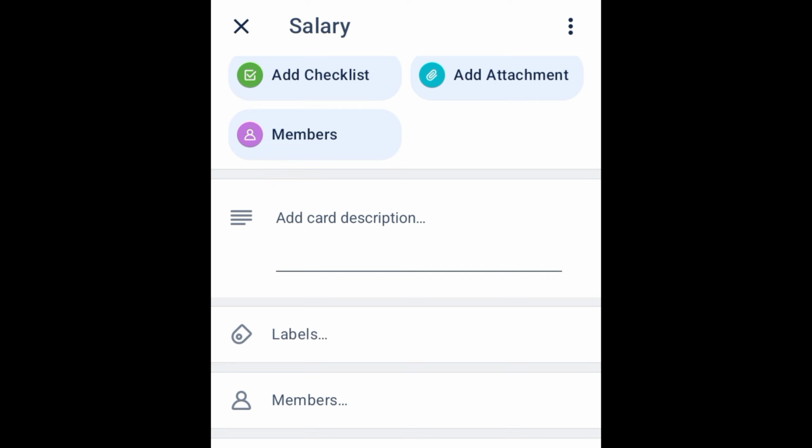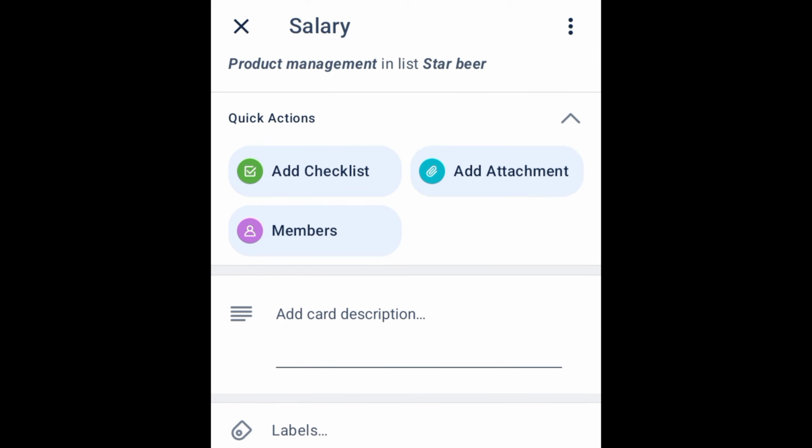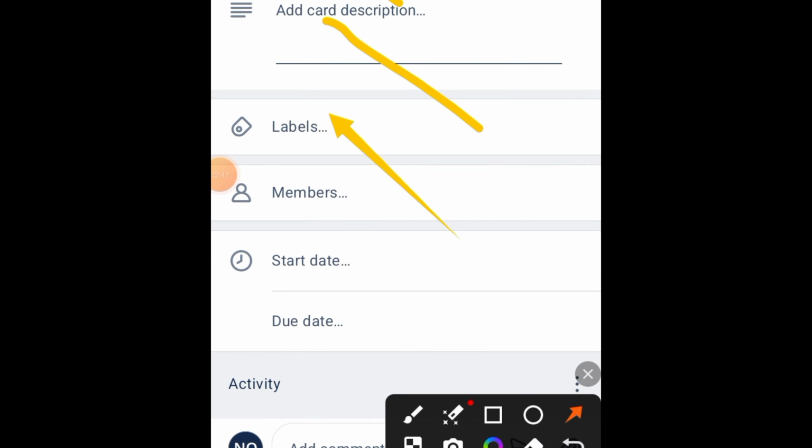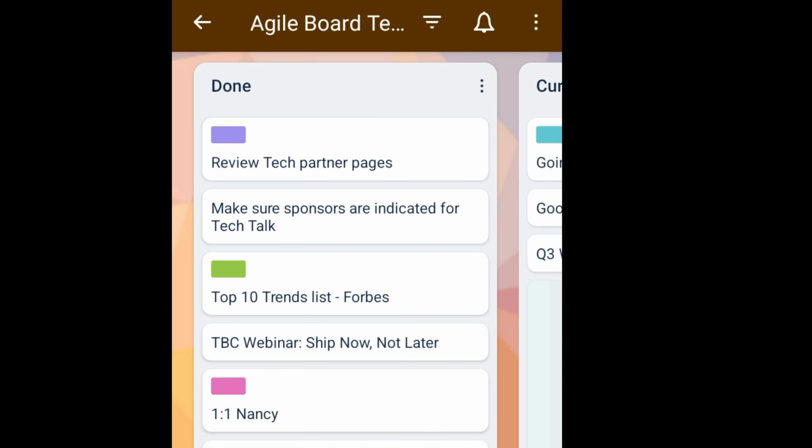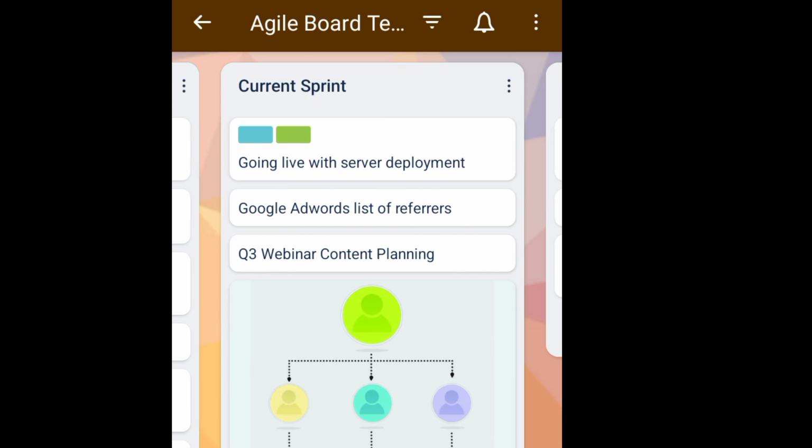Alright, see what is happening here. I inputted salary, so they gave me the option to choose if it's going to be a member. If I choose member, I should write the description, the label, and all that. This is a simple tutorial on how to create your Kanban board. As you can see, it's a visual representation. This is the work done.